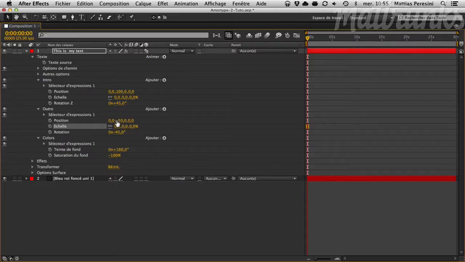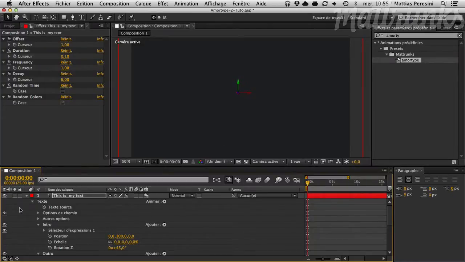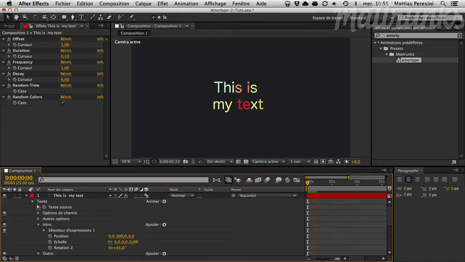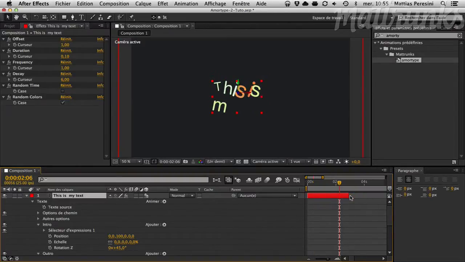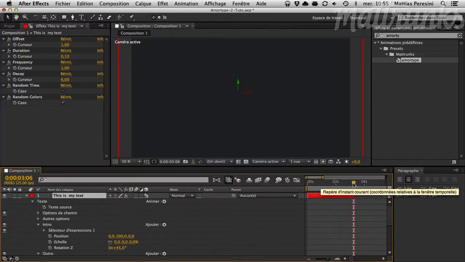Of course we can change the values. Here I've put -50 on Y, 100 on the intro. Now if I play it out, that's the preset's default animation. If you can't find the outro, it's because to get the outro we must shorten the layer, because it occurs on the exit point. So if you set this layer to be 2 seconds long, you can use the shortcut Alt+] on Mac or Alt+] on PC.